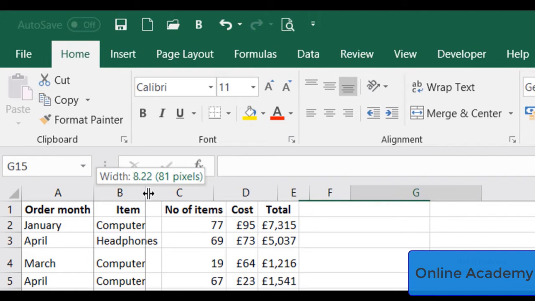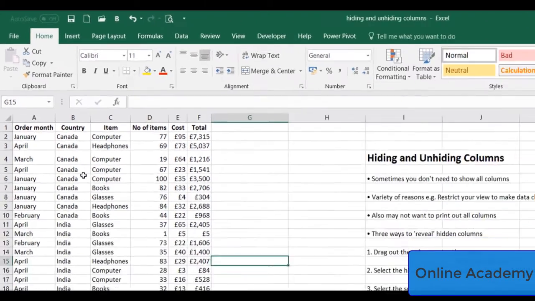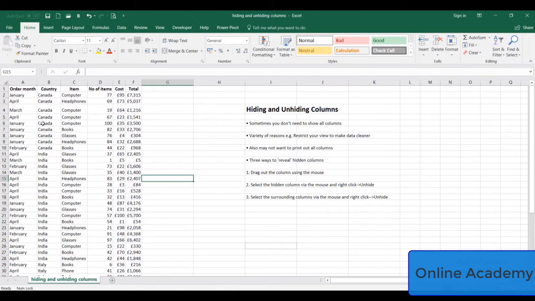And then basically you can see that column B has now revealed itself. And you basically just select how much of a width you want the column to be revealed. So if I let go, you can see that our column is now showing again. So that's the first method.